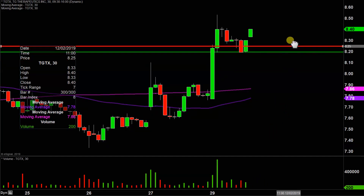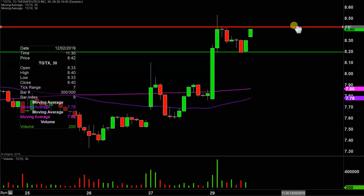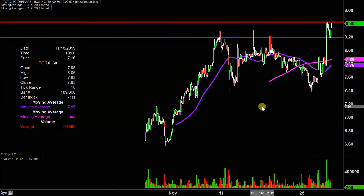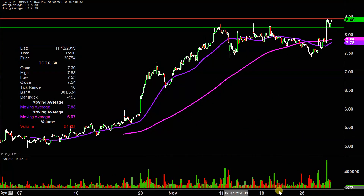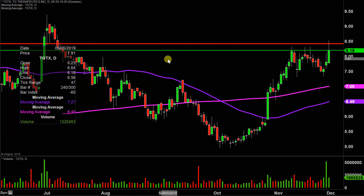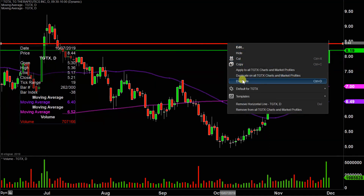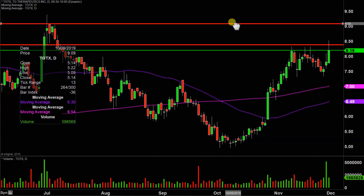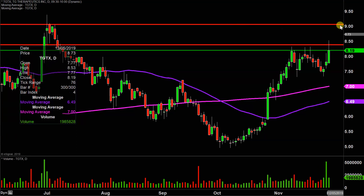As far as where the sellers are at in resistance levels, the first key level to keep an eye on is gonna be right there at $8.45. If $8.45 can be broken, then next level after that — let's go to the daily timeframe. I didn't realize it's been this long since the price has been up to this size, so this is definitely a good problem to have. After that $8.45-ish area, the next key level of resistance is up there around $9 — we'll just call it $9.15.